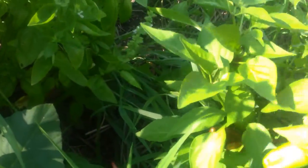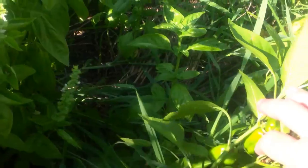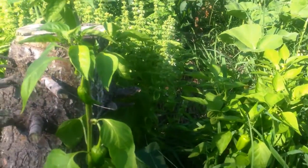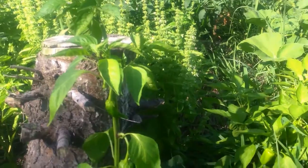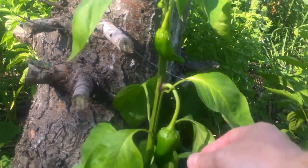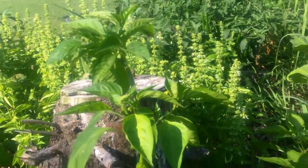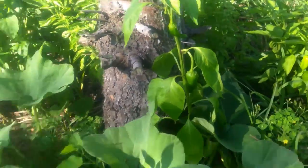Here's my volunteer pepper plant. Looks like it's a pepperoncini, which wouldn't surprise me. That's what grew here last year. Hey, one of my pepper plants here. Oh, this is the volunteer one. That's the mini bell pepper, and that's definitely pepperoncini. But it actually, as you can see, grew tall, looking for the sun before it started to branch out. It's battling the butternut squash, so that's pretty neat.